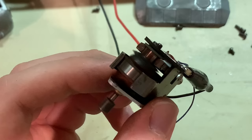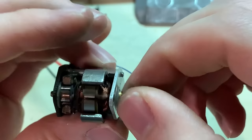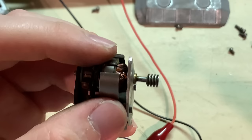Also, looking at the worm, you can see that this is a double spiral or a double thread worm, which means that it turns two teeth for every one rotation of the motor. And with the gearing that I see in the truck, I think this thing's gonna fly at top speed. Now to clean that old grease out of the worm, I'm gonna try using a brass wire wheel here, see if that does it.